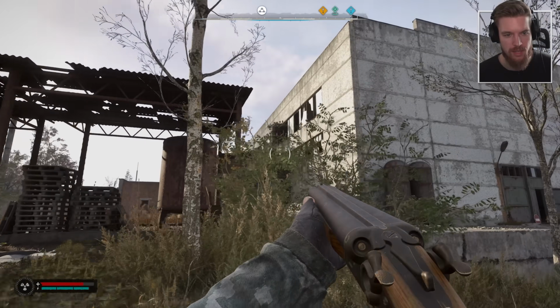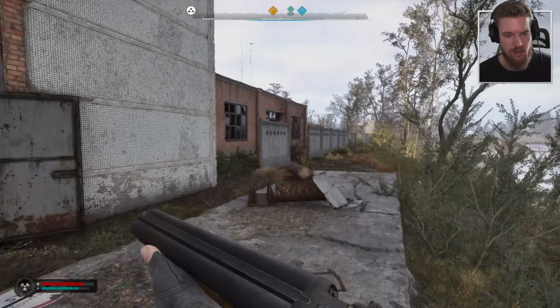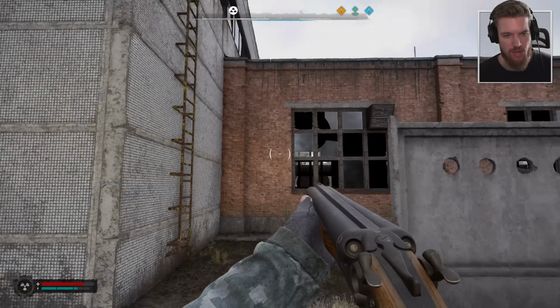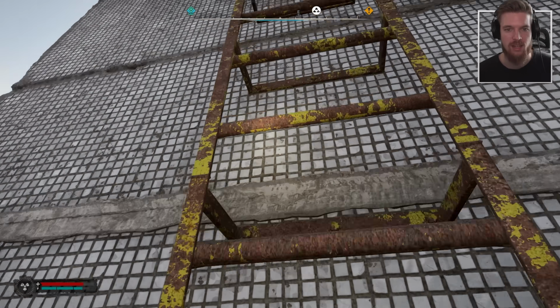This big white building is the one we need to get on top of. So to do that, we're just going to run around the side here. There's a red brick building that meets the white building, and this is where you're going to find the ladder. So let's just go ahead and climb up there.